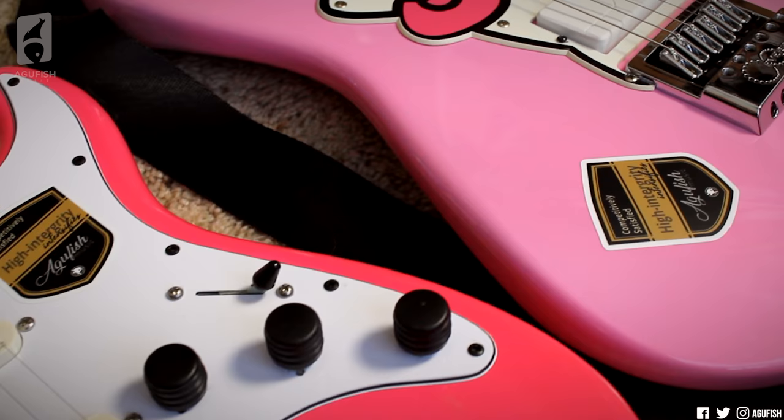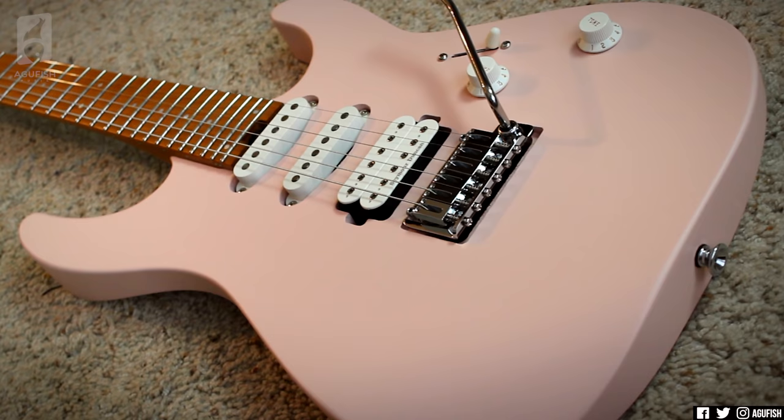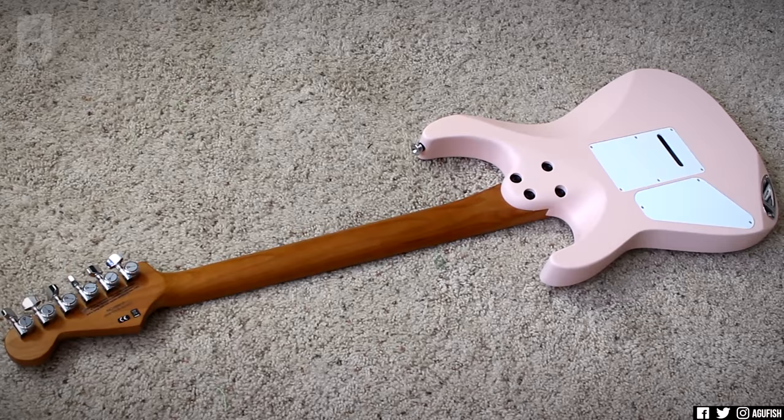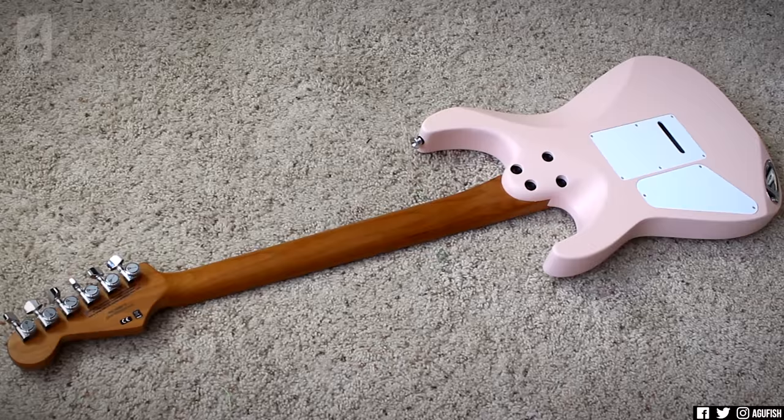The classic dinky-shaped alder body is a very light pink in real life, akin to the shade that white clothes become when you accidentally throw in a red sock with your laundry load. So it looks great by itself, but then the contrast with the dark caramelized, or caramelised for you British viewers, one-piece maple neck is just f**k. I love it, it just looks so f**king good.